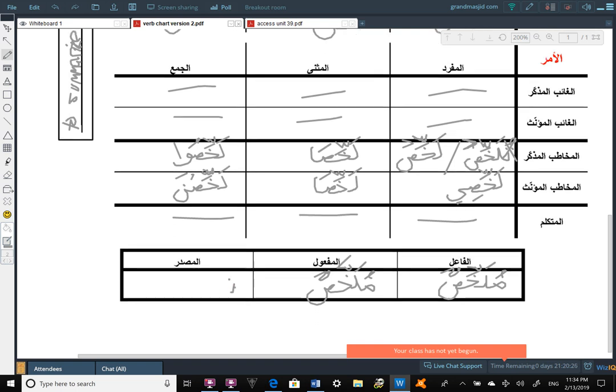I have to scroll up to write it though. It's not going to let me write it there. My screen is stopping me, so I'll just write it up here. But you write it in the spot where it belongs. Let me write it up above. Talkhis. Talkhisun. Okay, with that, we conclude.